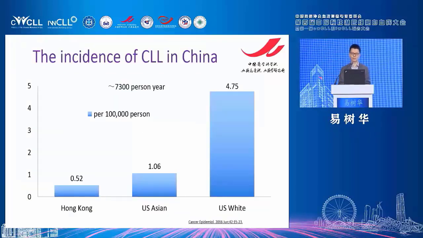As we know, CLL is the most common adult leukemia in the Western population, but it's lower in the East, including China. From this picture, we can see that the incidence is as low as 10% of that in the West, even though the total population in China is about four times larger than in the US. The total incidence is about 700,000 to 800,000 cases per year in China, I think. But it's still lower than the maybe 21,000 newly diagnosed CLL cases in America in 2020. So the lower incidence of CLL in China may indicate some different biological background.